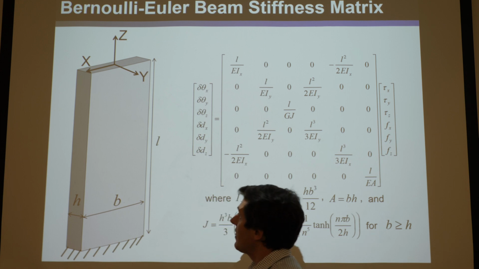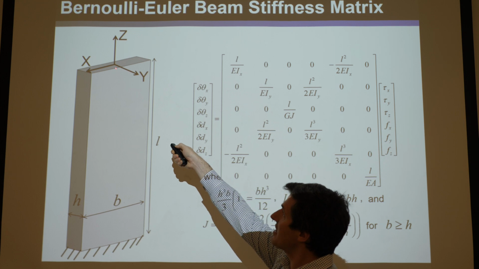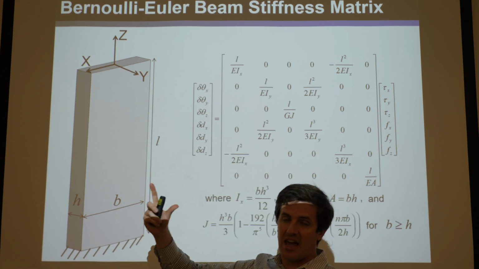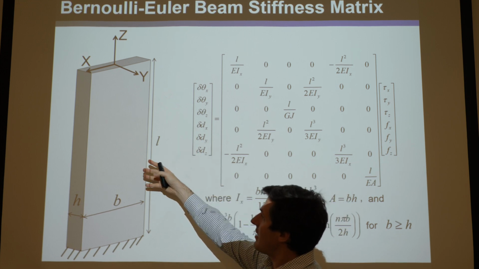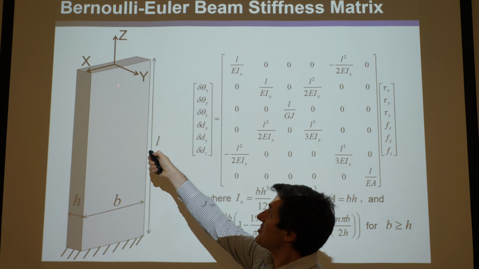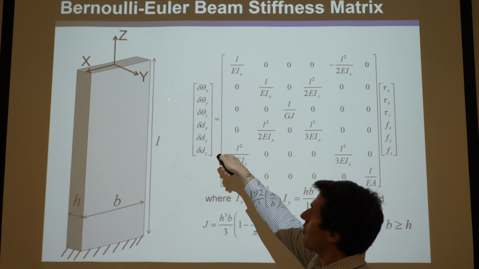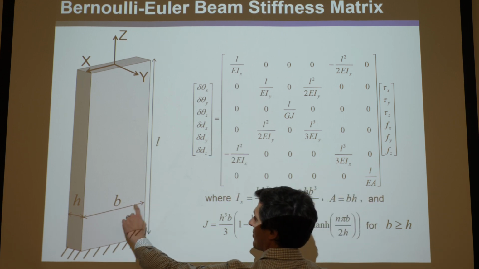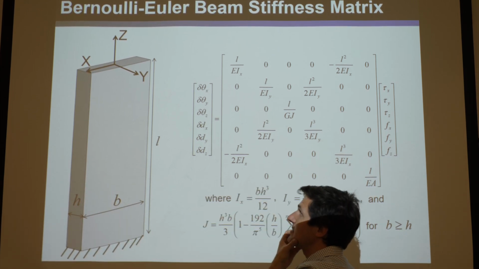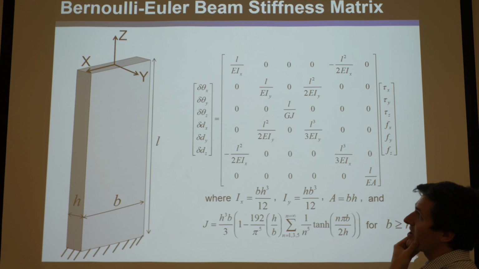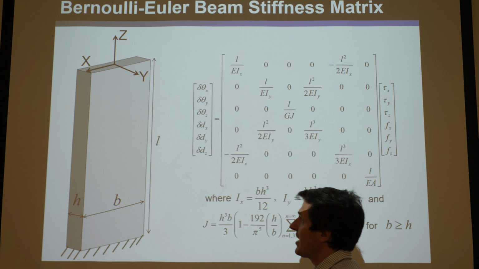You'll notice that this coordinate system is right in the middle of the rectangle. If we were to look at that rectangle cross-section, the coordinate system is located not at the edge, not at the side, right in the middle, and Z is going out of the element and into the body it attaches to, according to this convention. And Y is perpendicular to the face where there's B, and X is perpendicular to this face where we have labeled H.